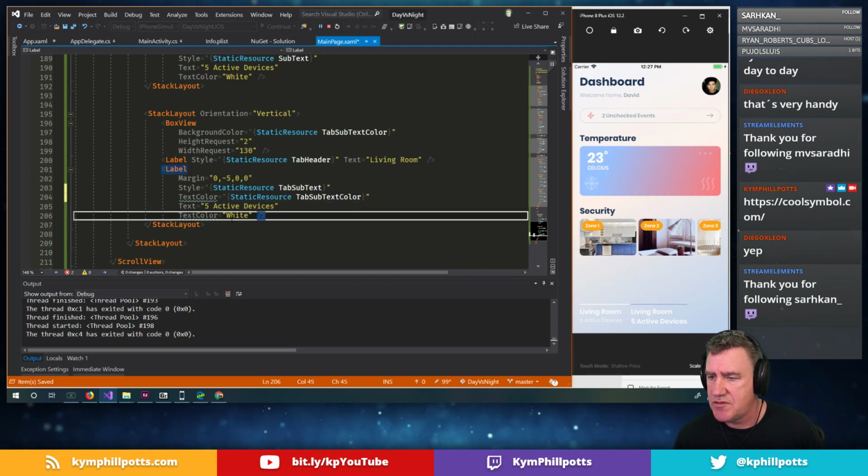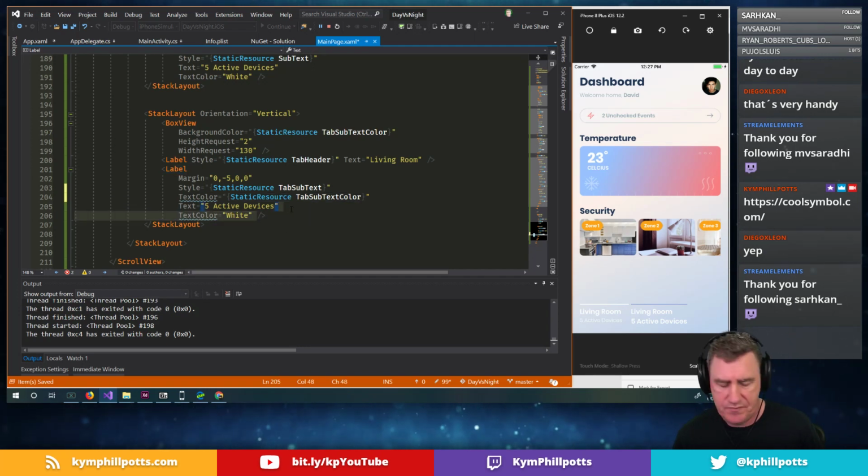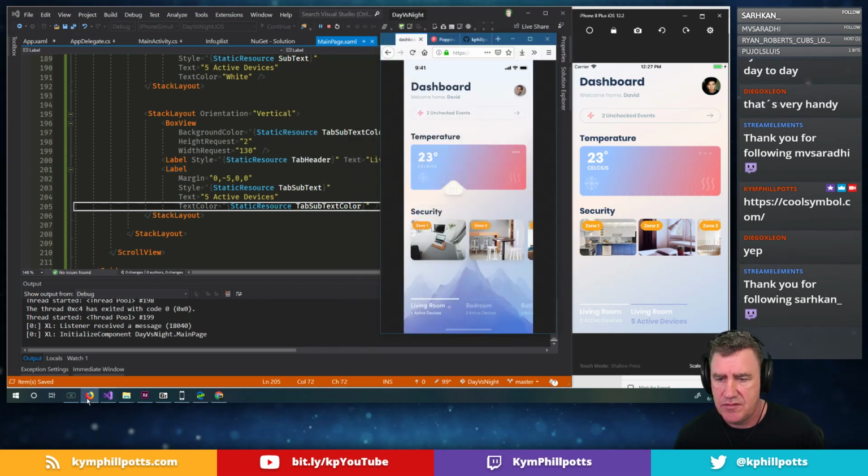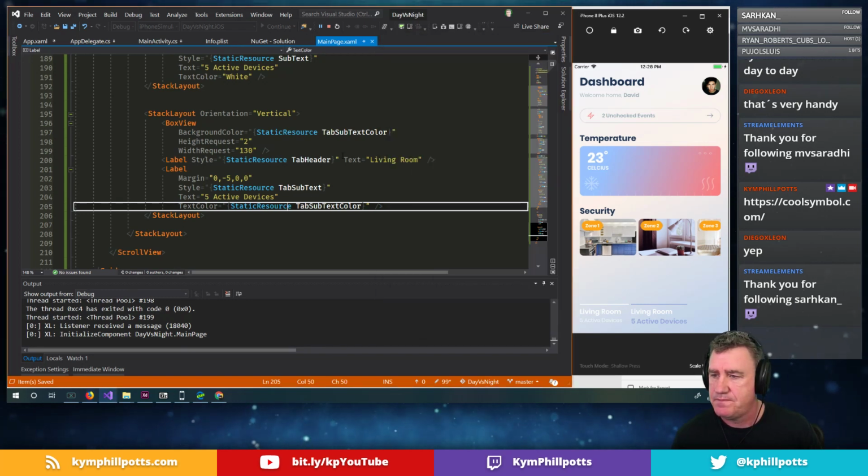Text color static resource. Yep, get rid of that one. Beautiful. Yeah, that doesn't look like the right color at all, does it? Let's have a look. Actually, it might be. By the time it has some mountains behind it, I reckon it might be about the right color.